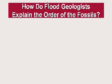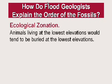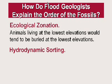On the other hand, flood geologists could explain some order that's seen in some places. For example, ecological zonation: it is natural that the animals at the lowest levels would tend to be buried first — the fish, crabs, lobsters, and so forth at the bottom of the sea would have been buried first by a flood. Also, hydrodynamic sorting: things of spherical shape tend to settle faster than something of a flat shape. So you would expect things like brachiopods and other spherical-type things to be toward the bottom, by the fact of hydrodynamic sorting.